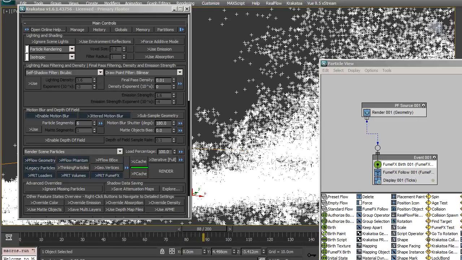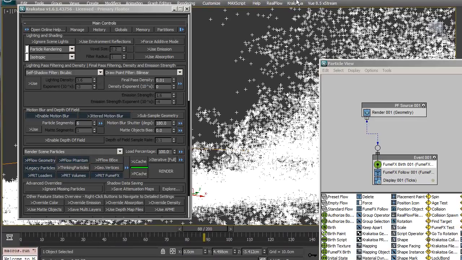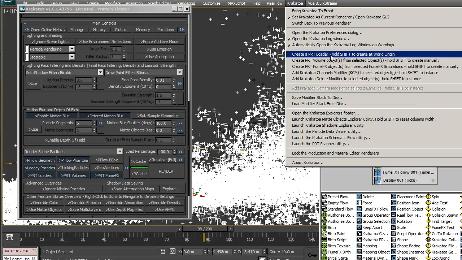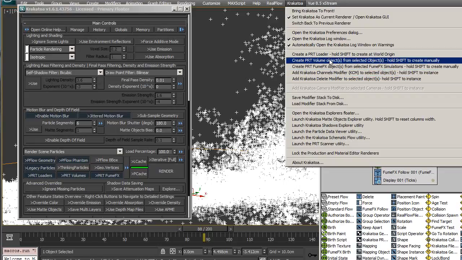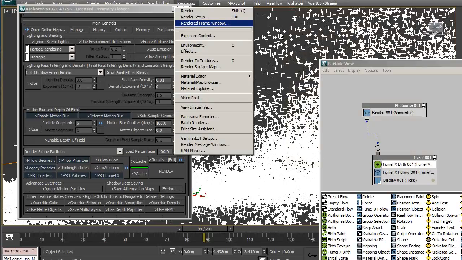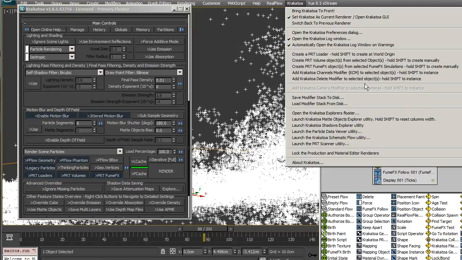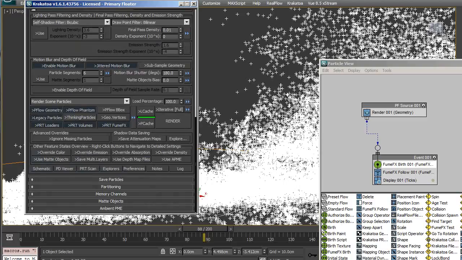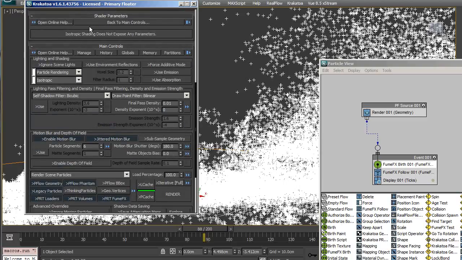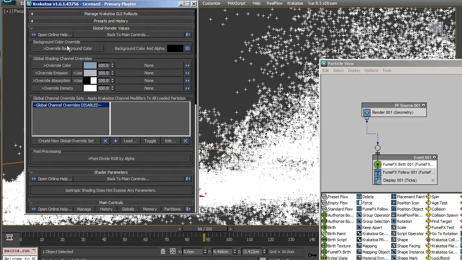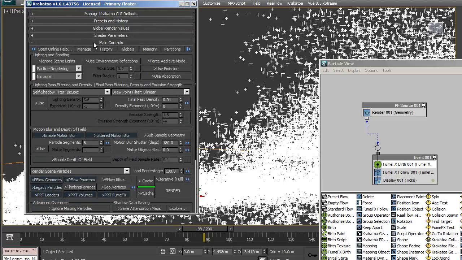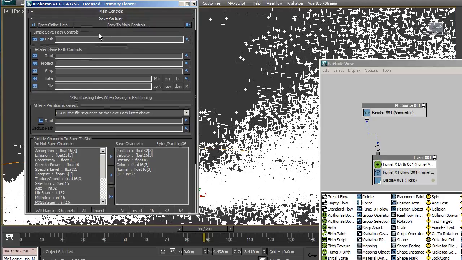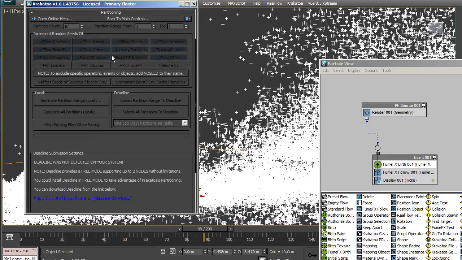So just to make sure you can see that, I've got this Krakatoa thing up here. There's a lot of options here. That's where you do all that PRT stuff and loading in the Fume volume objects, and there's the KCM modifier for making shader stuff. But let's go just in the basic window. If we go down to the bottom, there's a section for partitioning. Let's minimize some of this stuff. Shader params, main controls. So we've got save particles, which is if you want to cache one particle, and then the partitioning here, where you can set the settings for that.